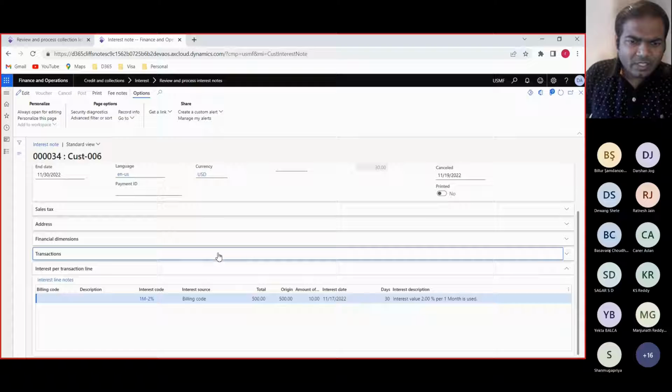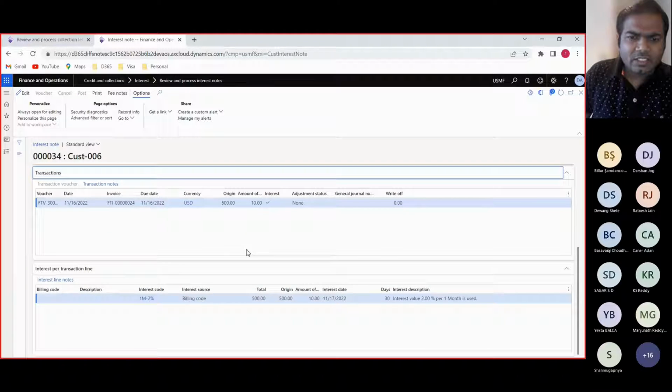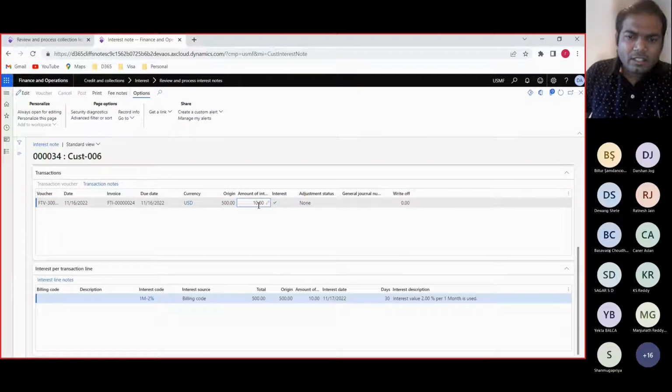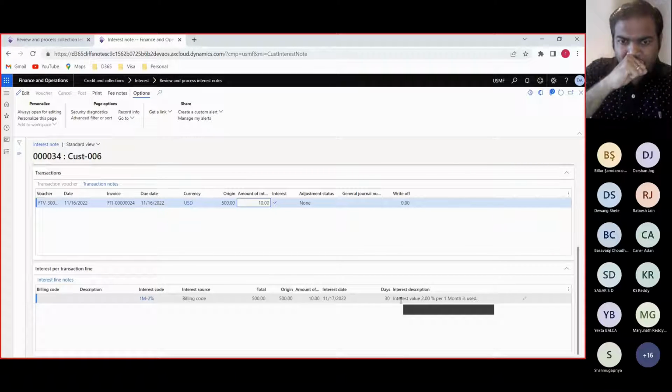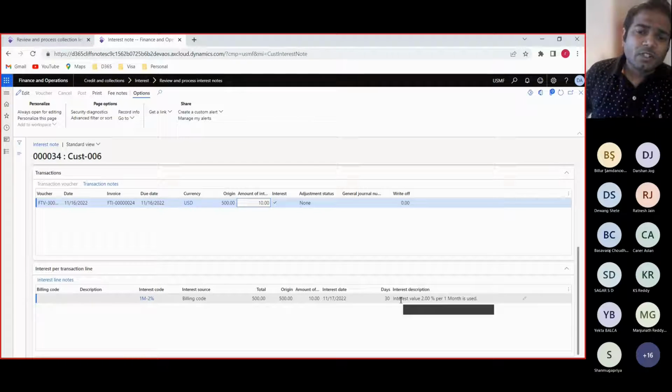Over here you can see for this particular transaction, the system has calculated $10 as interest. In this interest per transaction line, you can see, when I configured the interest frequency as per month, my rate was 5%.